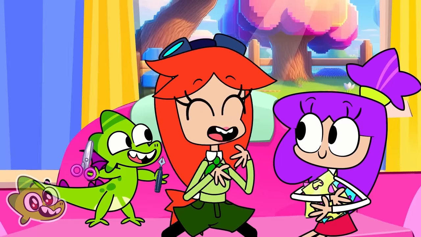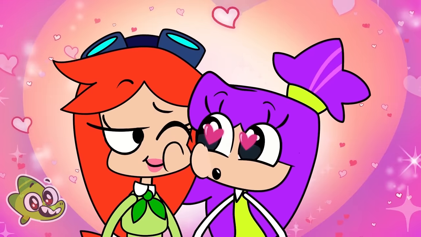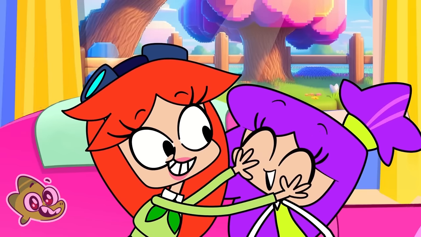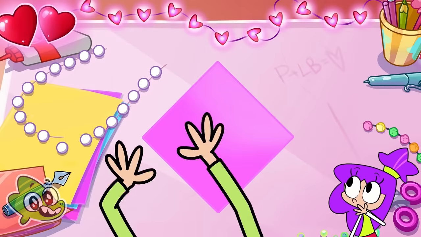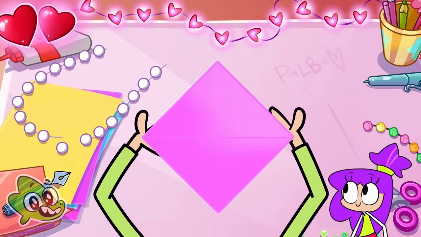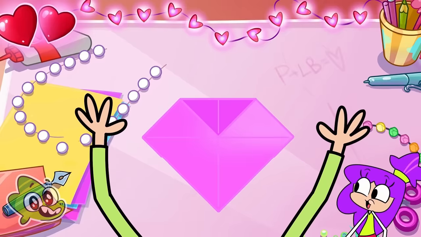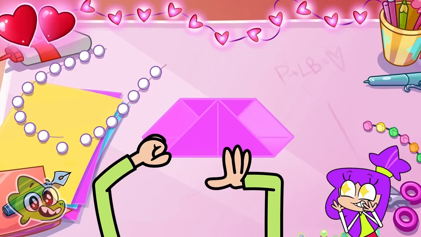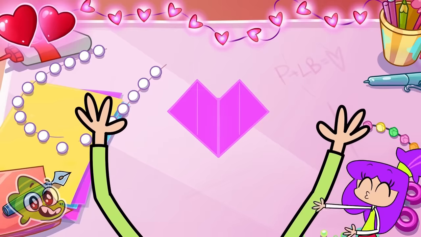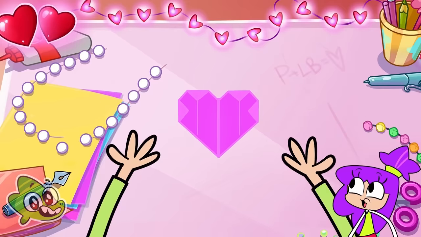Help you? But what is the magic word to say? I love you? Actually, please. But today, I love you will do. First, bend the paper horizontally and vertically. Then, bend the corners at the top and bottom. After that, fold the edges toward the center. At the end, hide the corners. The Valentine is ready!